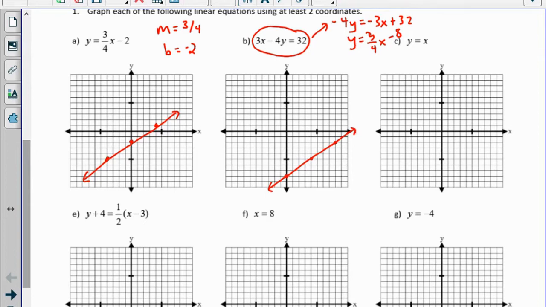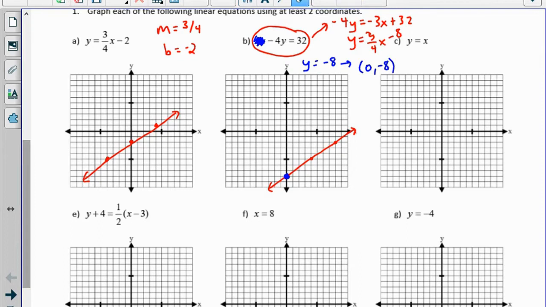I also could graph this using intercepts, and I should end up getting the exact same graph if I do that. The way to graph by intercepts is to make one of the variables 0 and find out where the intercept is of the other variable. So, for example, if I make x equal to 0, that's essentially the same thing as covering it up, which I will often in class call the cover-up method. So if I cover up x, then I just divide by -4 and I get y = -8, which indicates that (0, -8) is on the graph. Notice that that was the same thing that we found when we found the y-intercept.